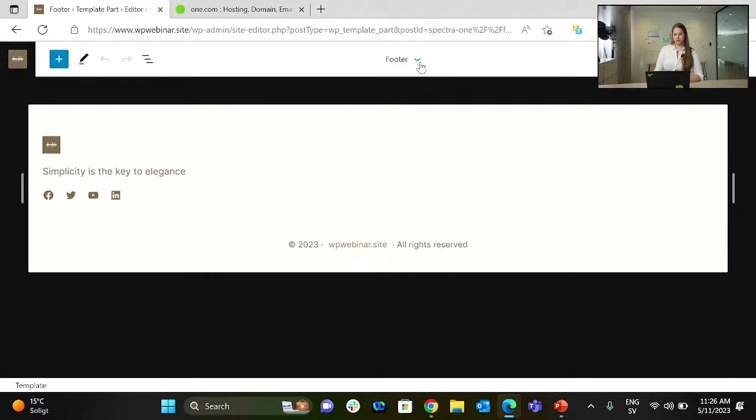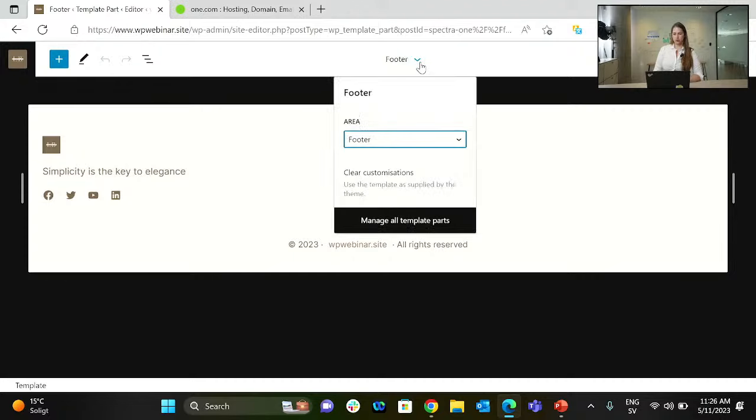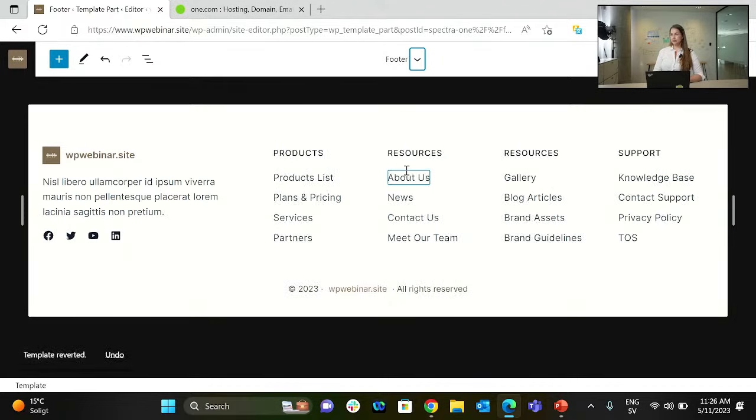First of all, in the middle here, it shows which template part or template that you are editing. And if I decide that I'm unhappy with what I've built, I can always clear the customizations and go back to the defaults that are provided by the theme. Let's have a look just to see what it looks like. This is what this footer used to look like.